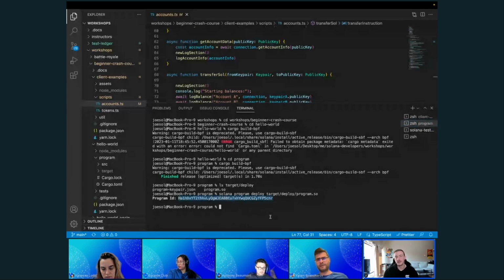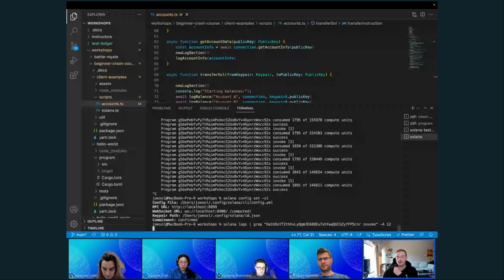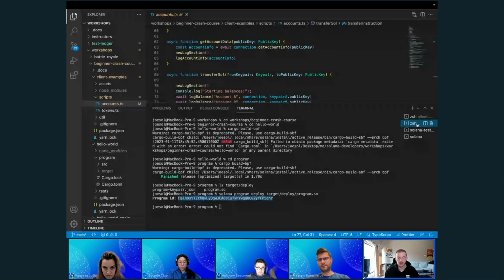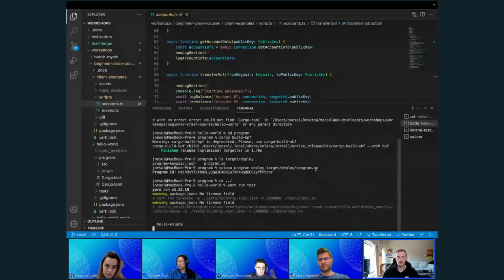And this is just a little bit of a CLI hack. This isn't necessary, guys. It's just if you're working with DevNet and you want to get rid of those logs and just see your logs, this is a really good way to do it. And then I usually just say show a dozen lines after. So that'll just sit there, subscribe to the logs, and wait for my program ID. In the case of my program here, I can just run my test. It's going to hit my Hello World program. And even though we're local, apparently this is taking a little bit of time.